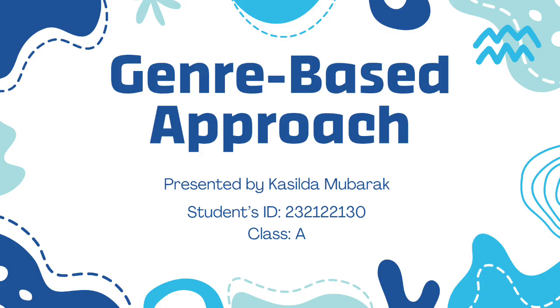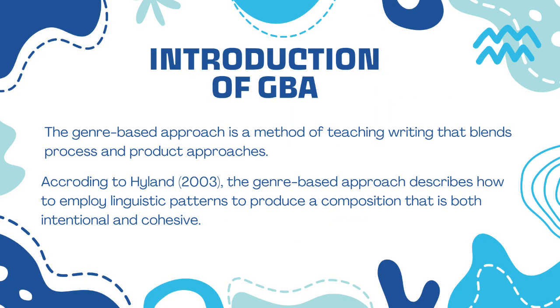Here I would like to tell you about the genre-based approach method, and then I will show you some class demonstration about GBA in teaching writing. Genre-based approach is a method of teaching writing that blends process and product approaches. This provides students with the opportunity to learn meaningfully in building their knowledge and skills.